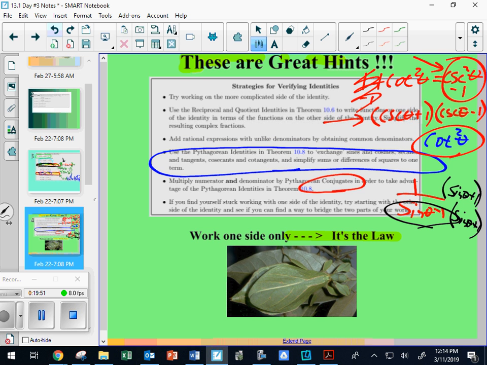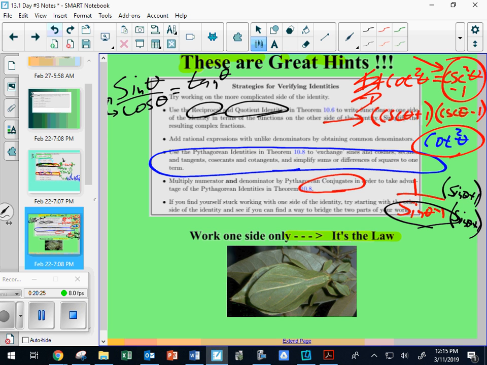Okay. So we talked about conjugates. We've talked about common denominators. We've talked about how if something's the opposite of what you wanted, then you factor out a negative. We have talked about how these come up a lot, reciprocals and quotients. Remember the quotient is sine over cosine? And what is sine over cosine again? Tangent. And you can always flip that one and do cotangent, which would flip these two, and it'd be cosine over sine. All of those are really, really powerful strategies.